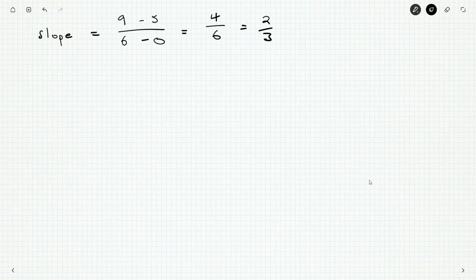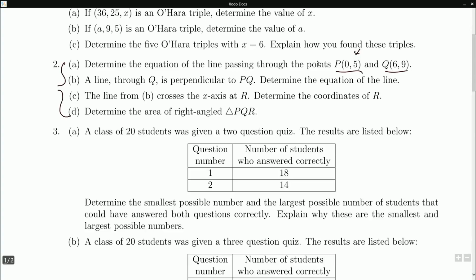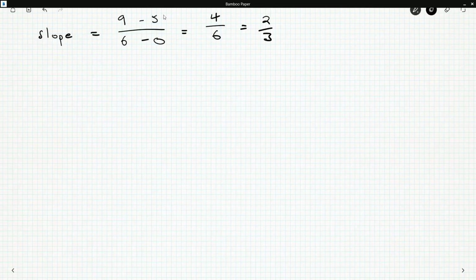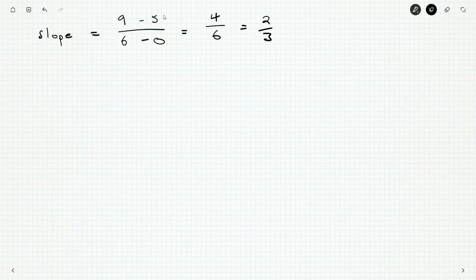So for A part, well, let's get the slope of the line. You pick either y-coordinate to start off with, so we might say Q's y-coordinate, which is 9. So 9 minus 5. All you have to do is keep the order the same, so 6 minus 0. And that'll be 4 over 6, or 2/3. Just want to make sure I got the numbers right. 6, 9, 0, 5. Yep. Difference in y's over differences in x's. Okay.